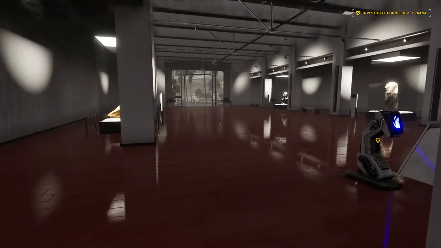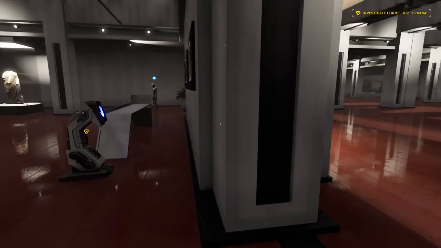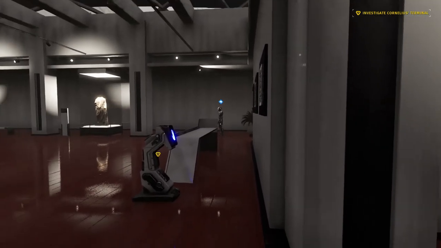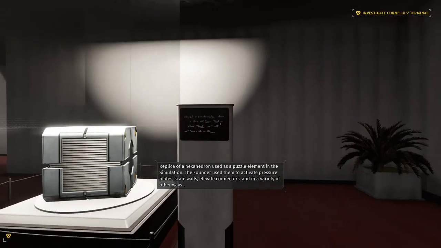Hello again. We are back here where we left off in the museum. I'm going to ignore that terminal for now. We're going to talk to that person later before doing the terminal, but for now we're going to explore the museum because I've not been here yet. I did not do it in the first episodes.